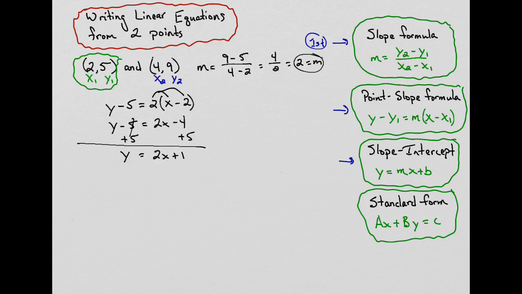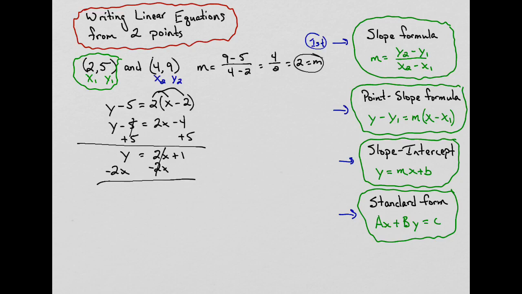This is the form that most of you are all comfortable with, but there's another form yet that I want you to also be able to get to, and that is the last one on the list here. That is standard form. In order to get standard form set up, I need to have my ax and my by term on the same side of the equal sign, and it's got to equal some constant value. And so what I'm going to do to accomplish that is I'm going to move my x value to the same side as my y value.